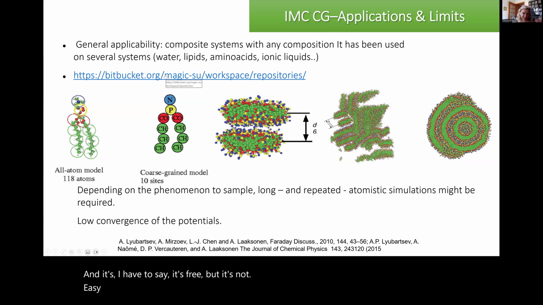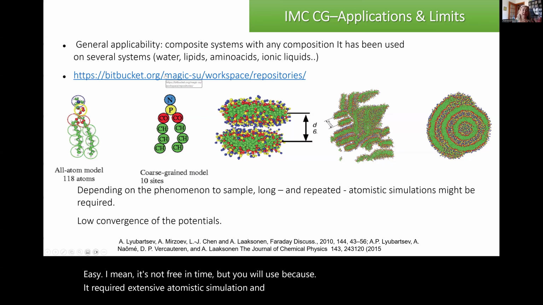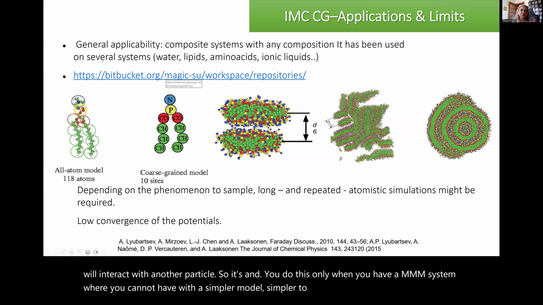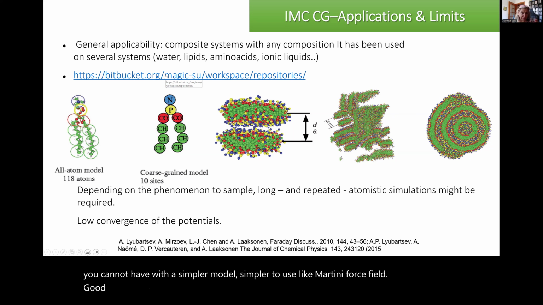I mean, it's not free in the time that you will use, because it requires extensive atomistic simulation, and you have to develop a model for each system that you work on and think about which particle will interact with another particle. You do this only when you have a system where you cannot use a simpler model, simpler to use, like the Martini force field. Good answer. And this is often the case of interaction with ions, which is something that interests you too.